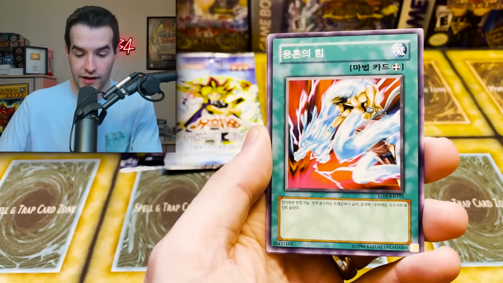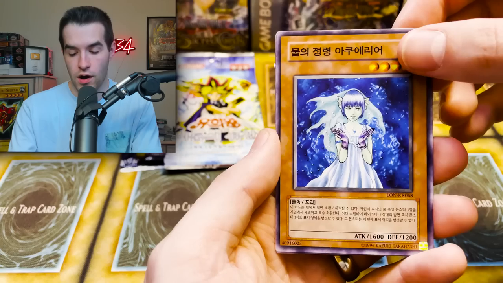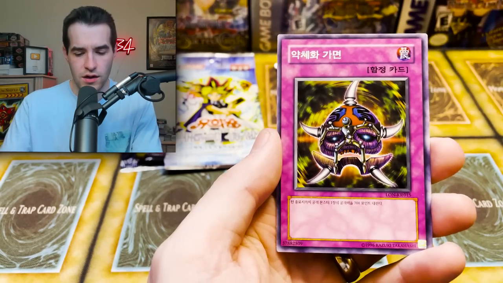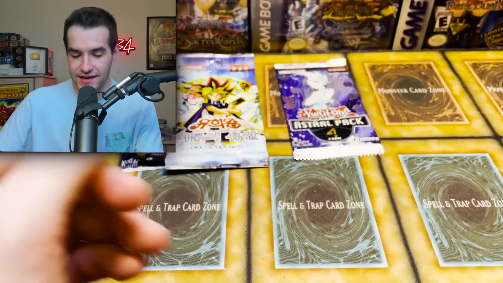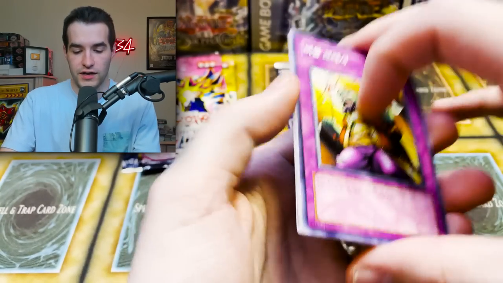Grand Tiki Elder, I think. Dragonic Attack, maybe? Okay, the Aqua Maiden of the Aqua. And then Mask of Weakness. Okay, cool, cool, cool. Let's keep going. Let's see what Legacy of that one just popped open. That was beautiful. Beautiful. You got to be a little more aggressive with these.